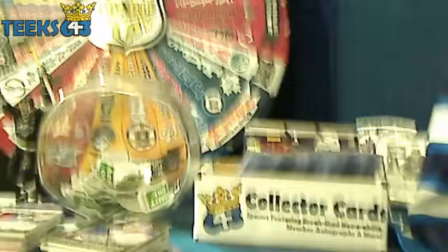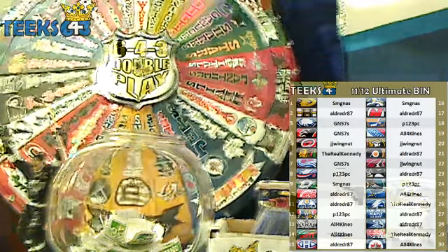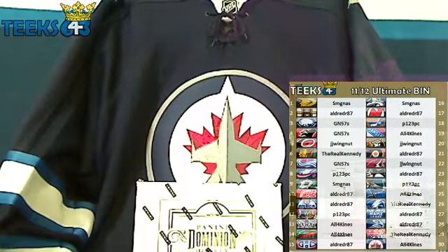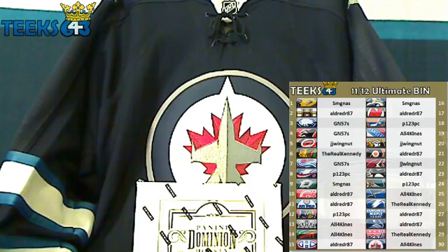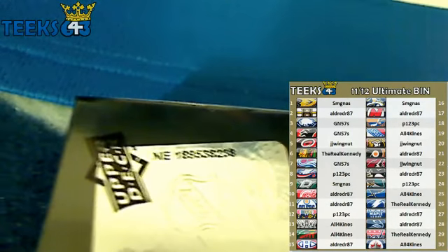For now, let's go ahead and spin the wheel in this break. I will put the team owners up as I spin. So here we go. Good luck. This is for the team refund. Team refund going to the Los Angeles Kings. LA Kings in the break was Ryan, so congratulations. Just wanted to double check that we are good to go here. So the ultimate serial number, thanks for confirming you guys, is 238 on the end.